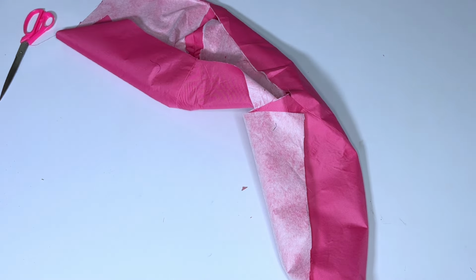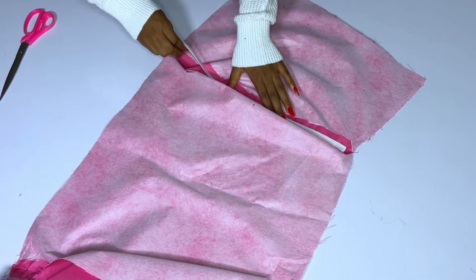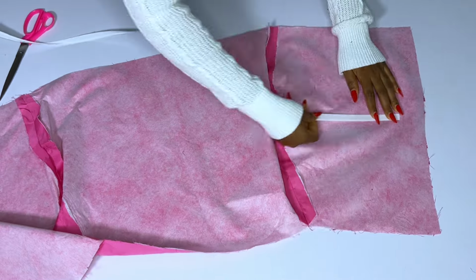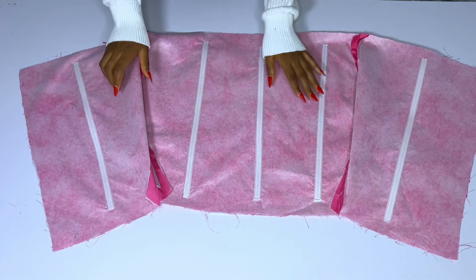Now back to my lining, I'll get my bones and I'll show you guys how I'm going to run these bones on the lining. So I'll run at the side seams. Number one, I will run 3 at the center front, and if you want you can run a vertical line, but I will not run a horizontal line.